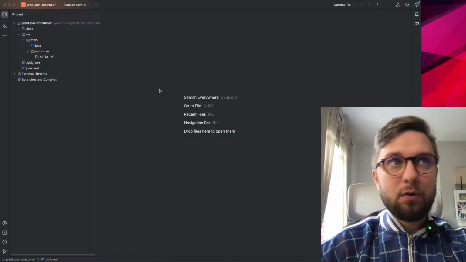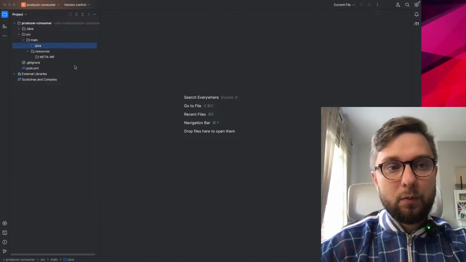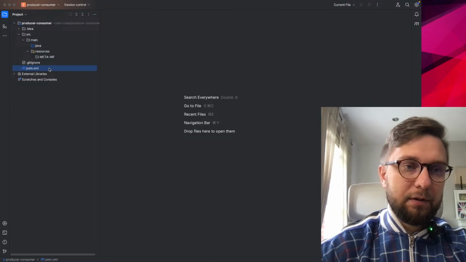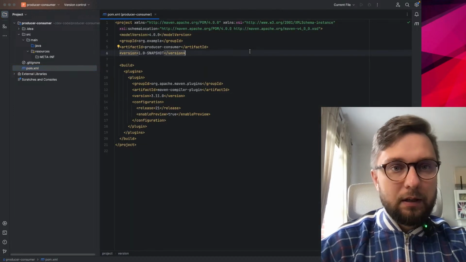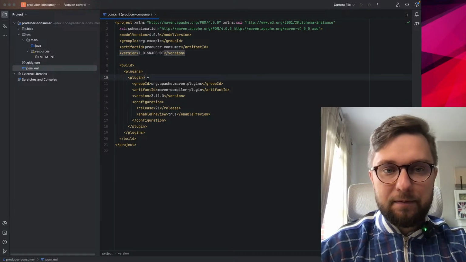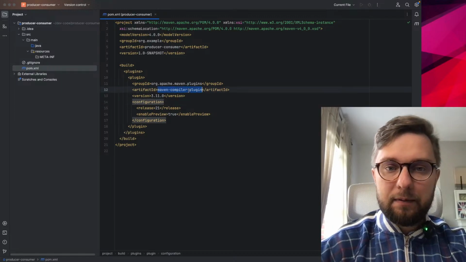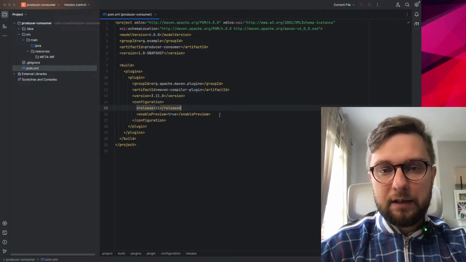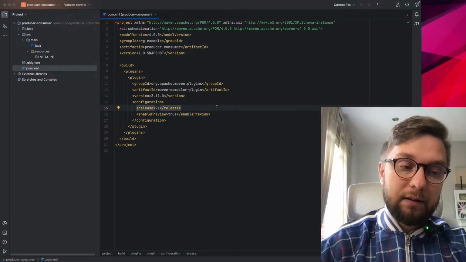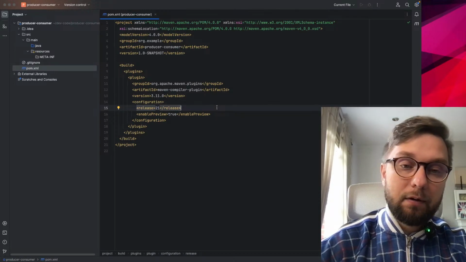I hope the font is big enough to see what I do. What I want to start with is to explain what I prepared for the stream. As you may see, I have nothing but a simple Maven project. It has no configuration, only one single thing: the Maven compiler plugin, where I intentionally set the release version to the latest Java version. It is 21, which was released roughly a week ago.